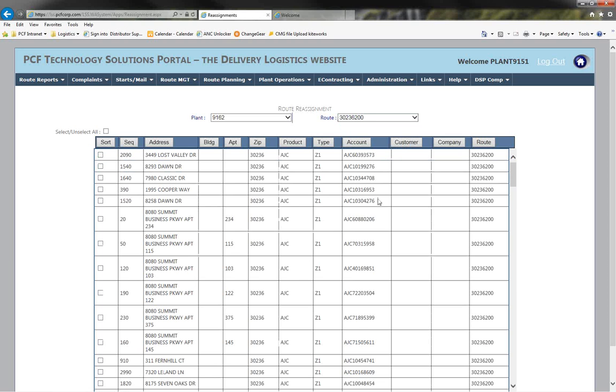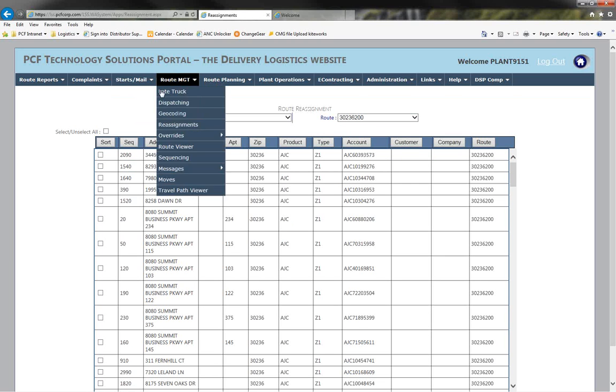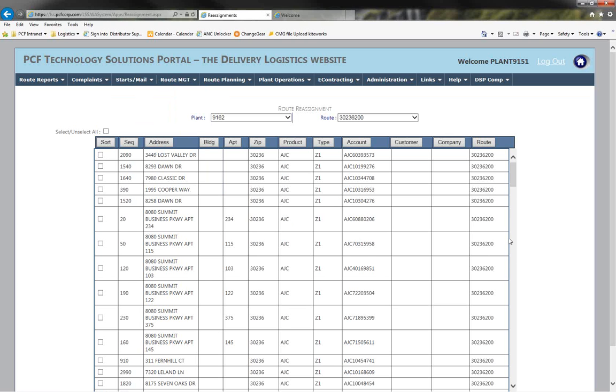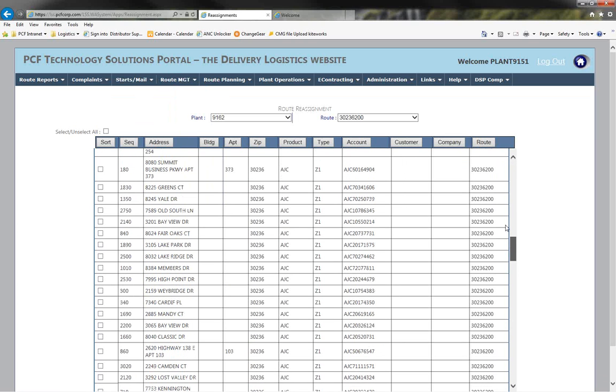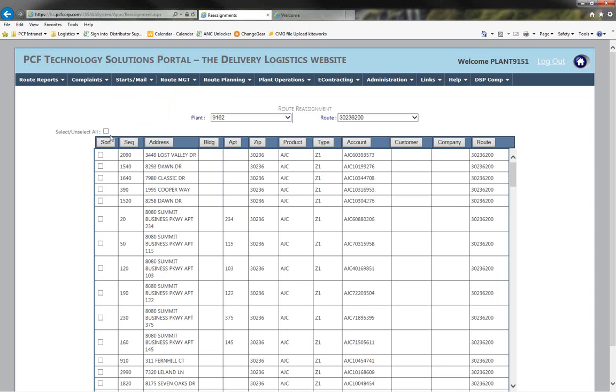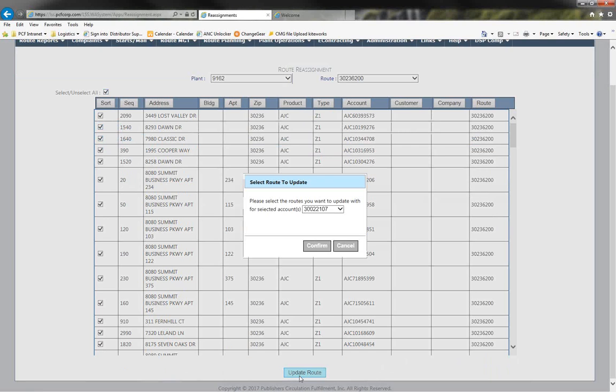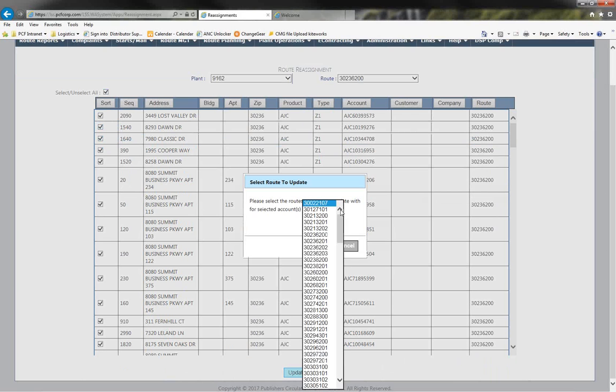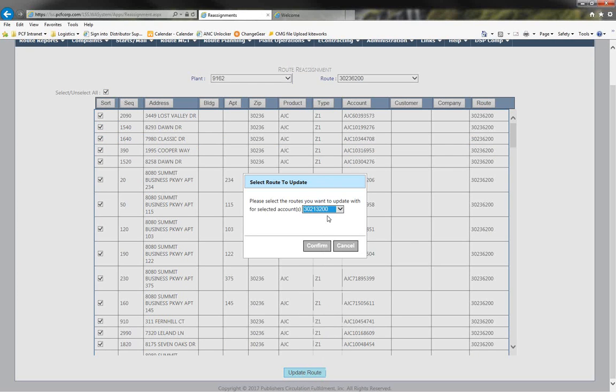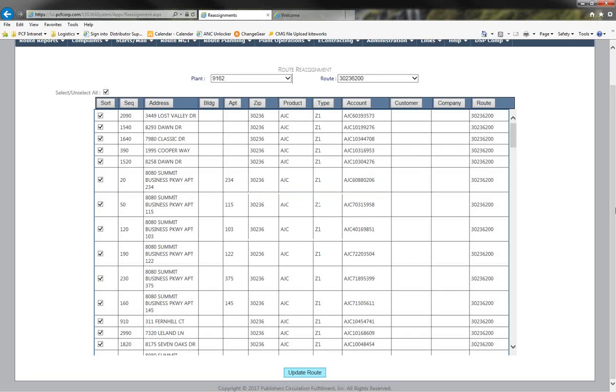But it's another way where you could do a similar thing as dispatching, but you can hand select what you want to move to another route. So let's just say I wanted to move everything on this route to be delivered by someone else today. I can do that here. And if I click on confirm, everything will move to that route.